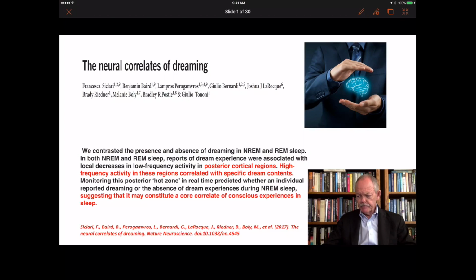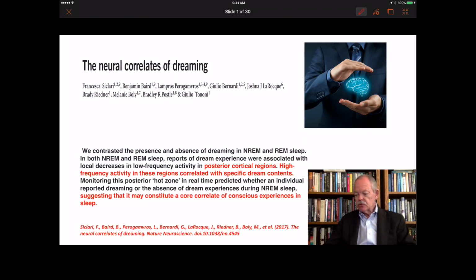So what he set out to do is investigate dreaming in a number of subjects in the laboratory. And what has been done is multiple awakenings upon which the subject is being asked whether or not a dream has occurred. Now, the subject is wired up with multiple electrodes and a continuous stream of EEG data is recorded from the brain. Now, here in the first slide, we see the title, The Neural Correlates of Dreaming.